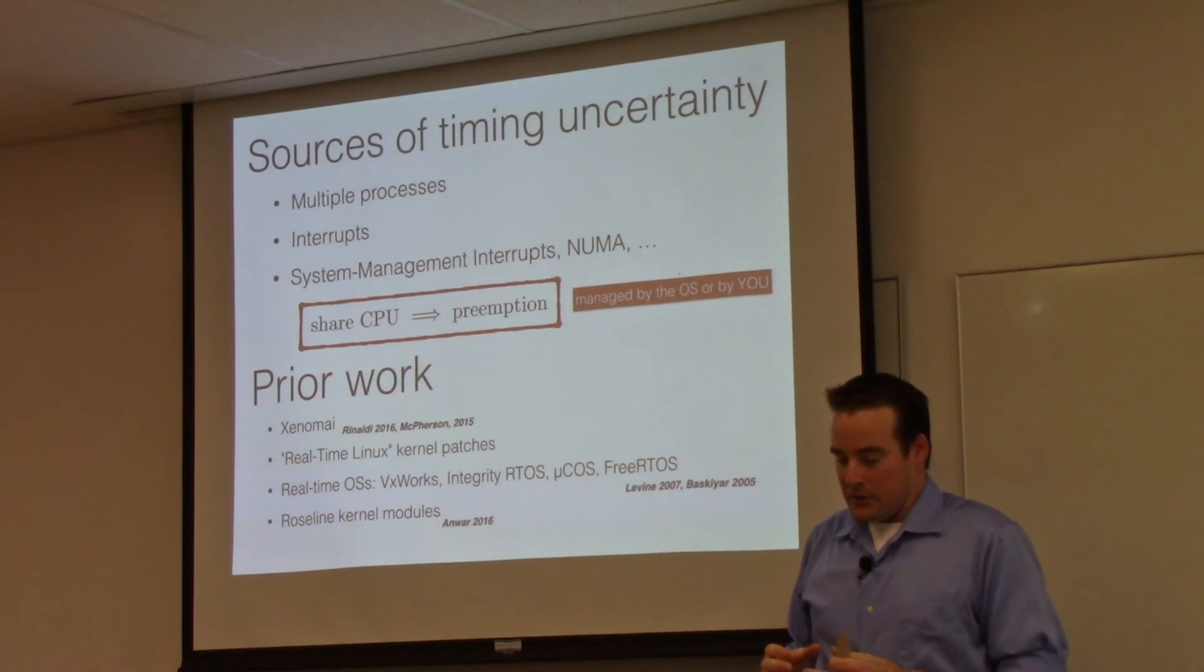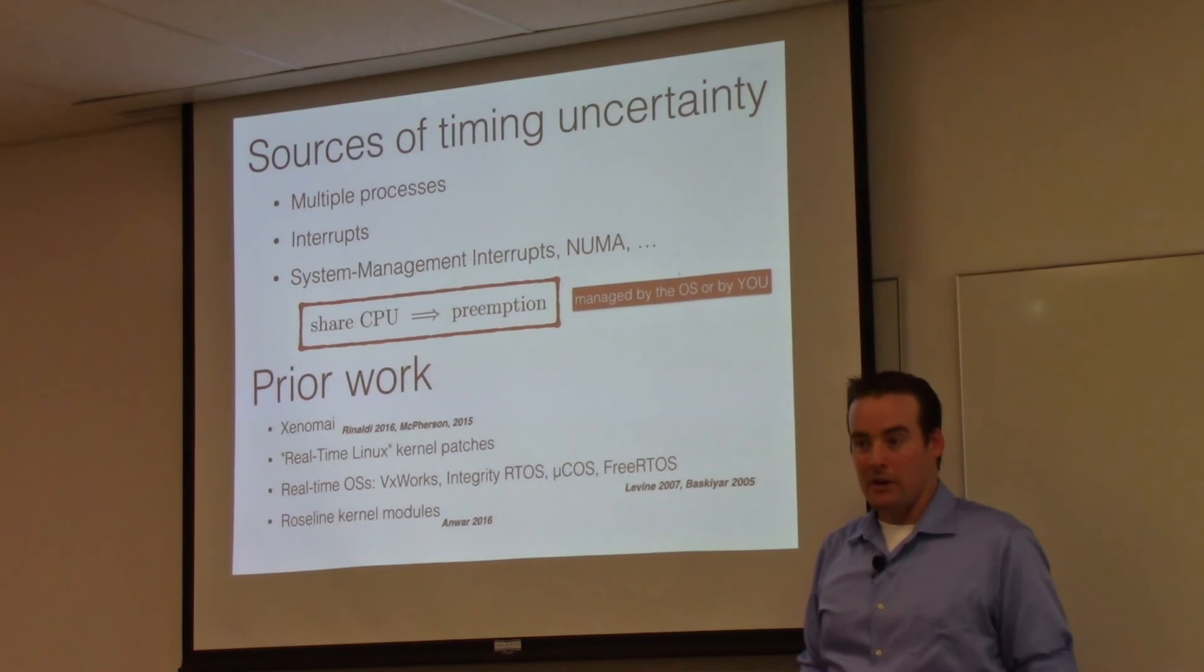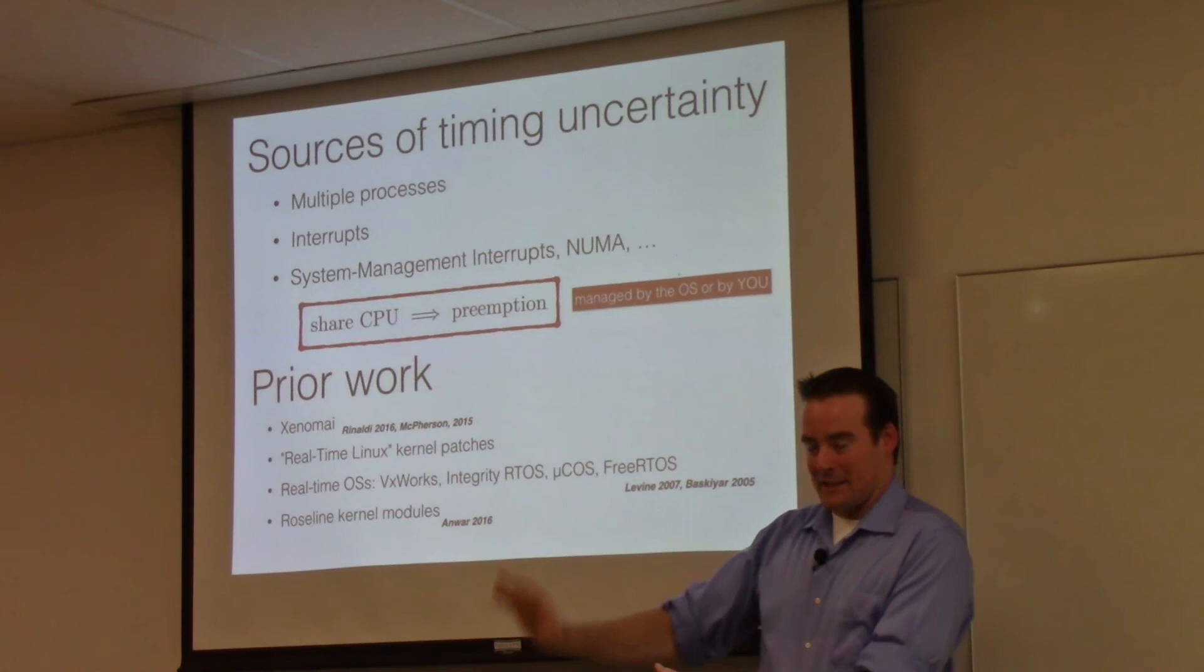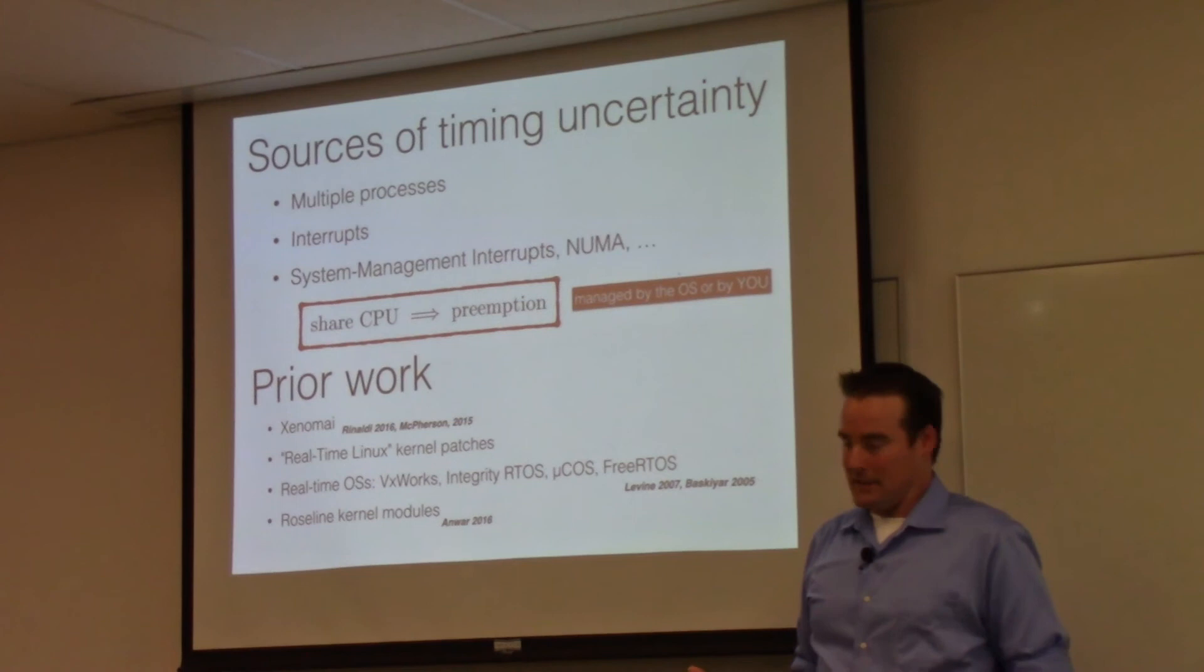The point is that if you are sharing a CPU, there is going to have to be some sort of sharing that happens. That can lead to preemption that is either going to be managed by the operating system like Linux with its task scheduler, or you're going to have to worry about it. If you worry about it, you could do something like accidentally disable all of the interrupts coming in for the network, and then you start dropping network packets because you disabled the network interrupts so that your controller could run. So it can be dangerous to do these things.